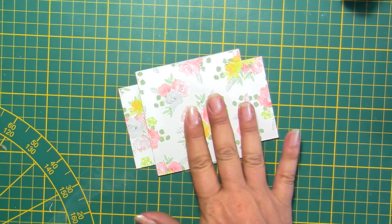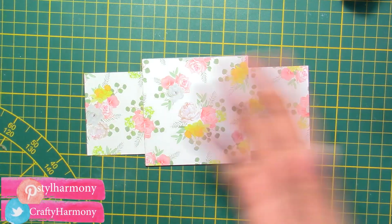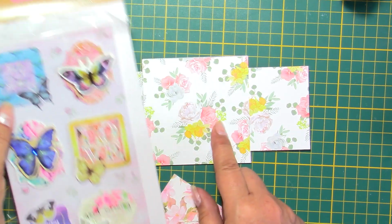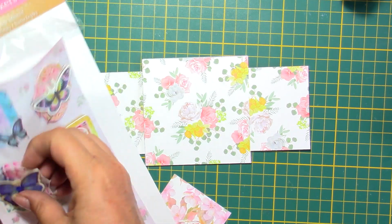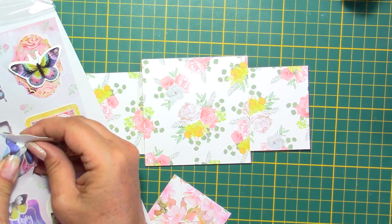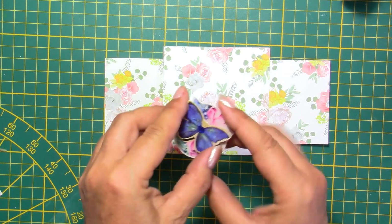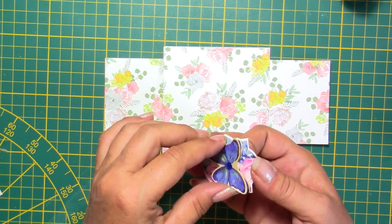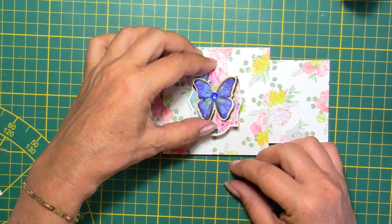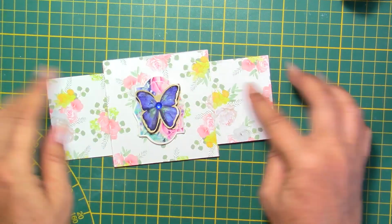Now, as for the embellishments, I'm going to make something really simple, but you could put embellishments in here if you wanted to. I need something that is going to pop out. I'm not sure for that one. I think I'm going to use this one. Okay. I'm going to pop this baby out a little bit to have more dimension. And I'm going to center it. And there you go.